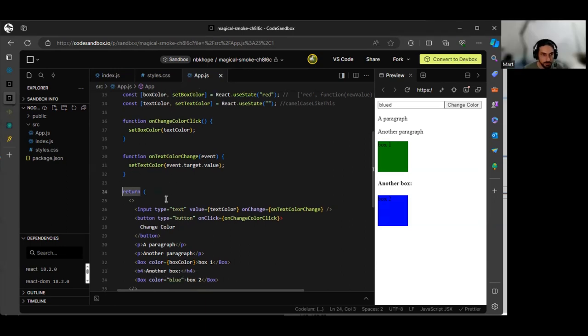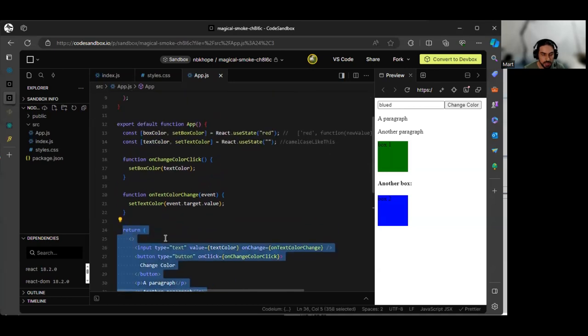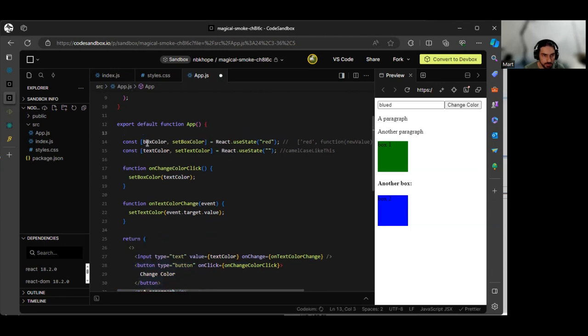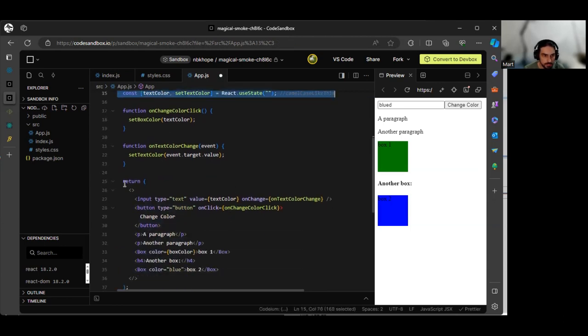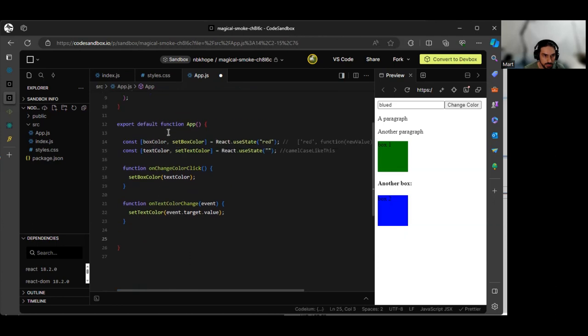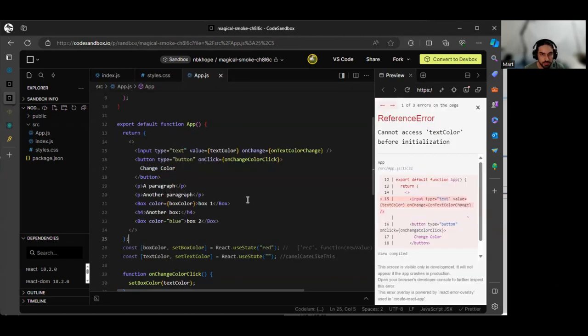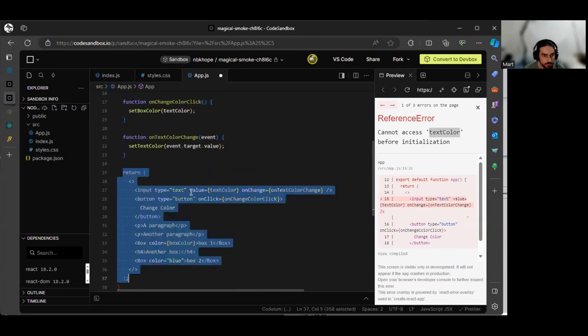If you put 24 at the top, by virtue of the language of JavaScript, it will return right away without executing 14 and 15. So it won't know about those things. So if I do that, you get an error: cannot access text color because it doesn't know what it is. You're returning right away from the function, meaning everything after that return is ignored. So it gets out of the function early. It's a matter of programming language and scope of the variables.